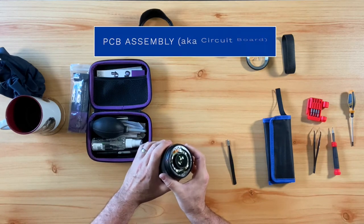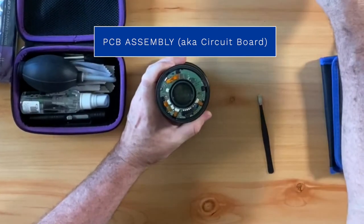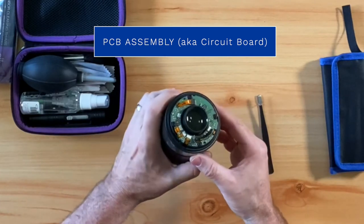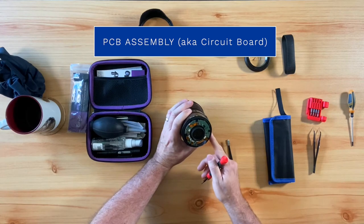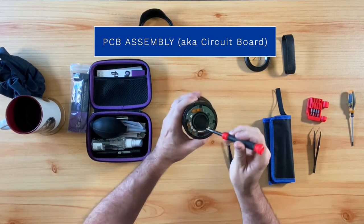But before we do that, we are going to remove the PCB assembly, which again is the lens's main board or circuit board. The way you remove this is by unscrewing the solitary screw that holds it in place.